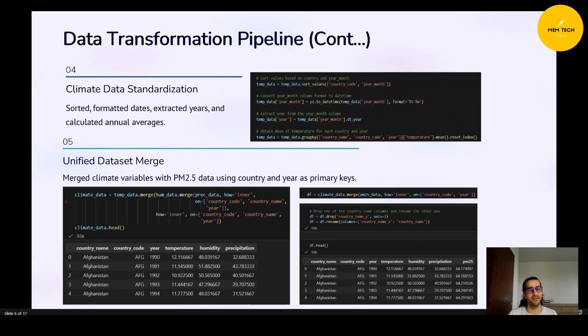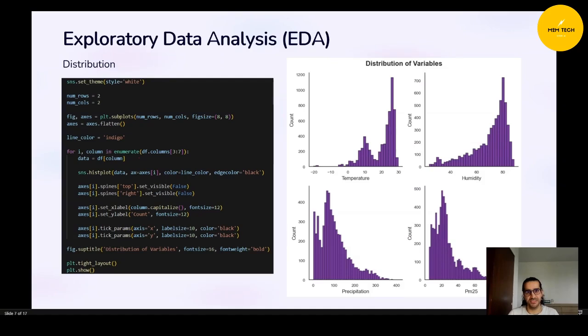After that, I obtained the mean of temperature, precipitation, and humidity for each year. And at the end, I merged those datasets into one dataset. First I merged the climate data into one data frame, and then I combined it with the PM 2.5 dataset to have a structured dataset.